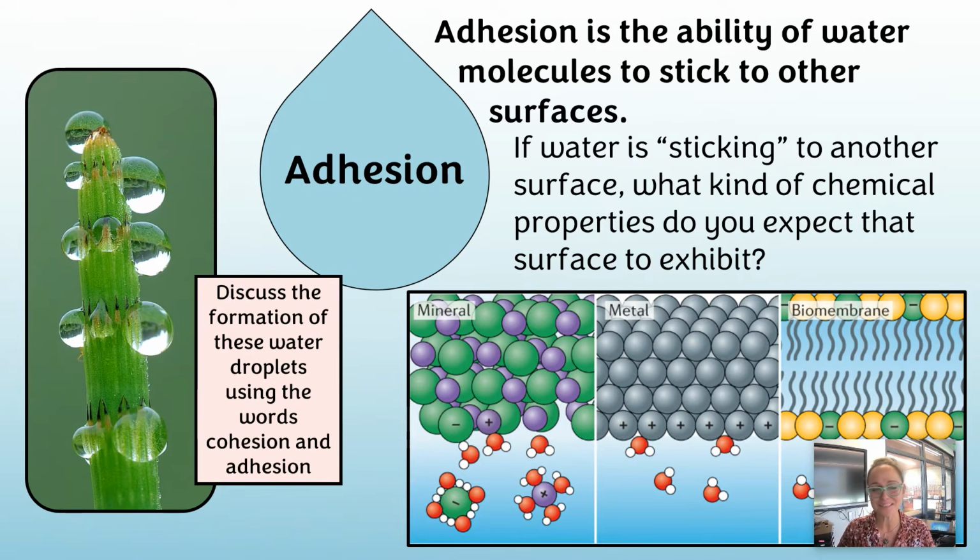All right, so if we think about this like maybe it's a blade of grass or a stem of a plant here, we can obviously see that there's water forming on this plant. And so when we think about, well, why? How is that water sticking to water? Right? That's going to be cohesion, but it's also sticking to the plant. Well, plants' cell walls are made of cellulose, and cellulose is a polar molecule. So therefore, we can see how that water droplet would adhere to the cellulose in the plant cell walls.